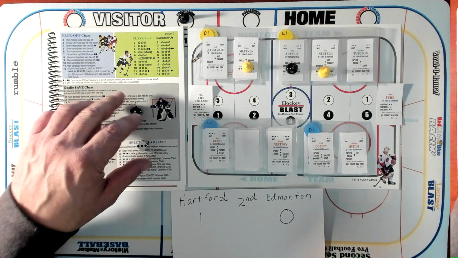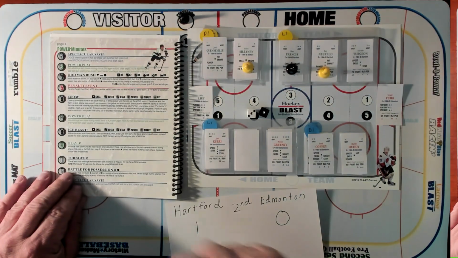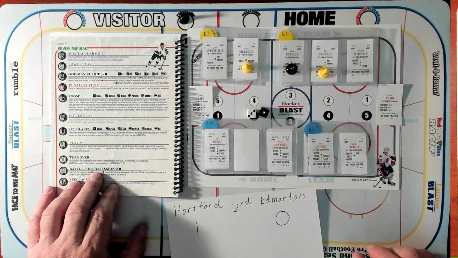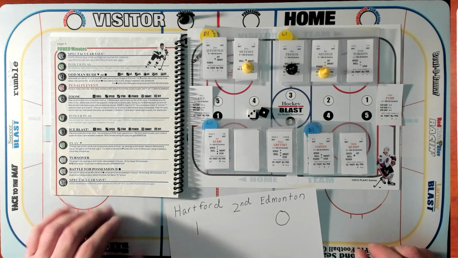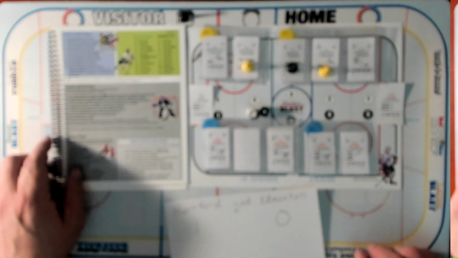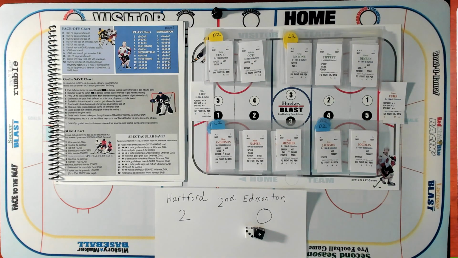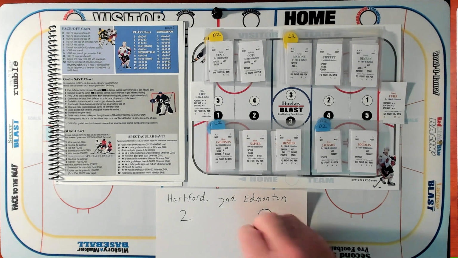Now, my question being that, and this is really what this is for. When we had a roll, Hartford originally had possession of the puck because they had previously won one of the power minutes. And then when I rolled it, they had the most power play symbols while they had possession. So I'm assuming that created a play. If I'm wrong, let me know. But let me make some changes here. So I guess there we are with our first question in regards to that second goal by Hartford during the power play. But again, we're learning the game, and that's what this whole project series is about.